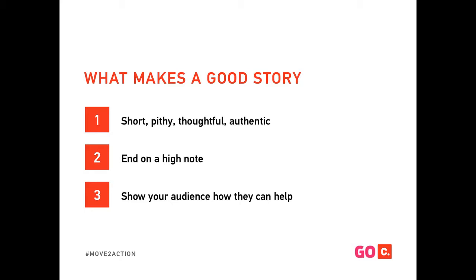And then also showing them how they can help too. Making it really clear the value proposition of what an audience can do, like how does their signature on this campaign help solve this problem? What are the concrete steps that they can do? If they call their congressman, what is that going to help accomplish? So being really clear about what their impact can be will help people stay motivated as well.